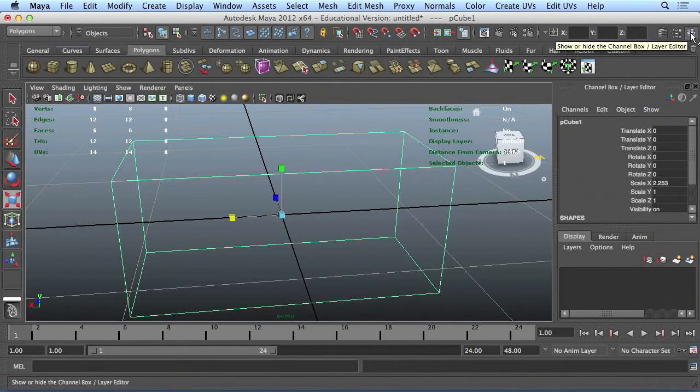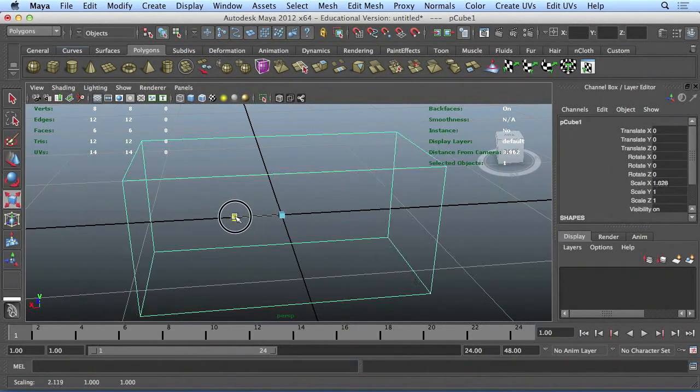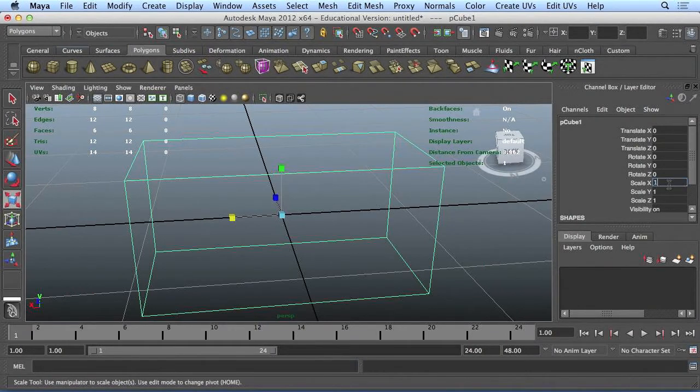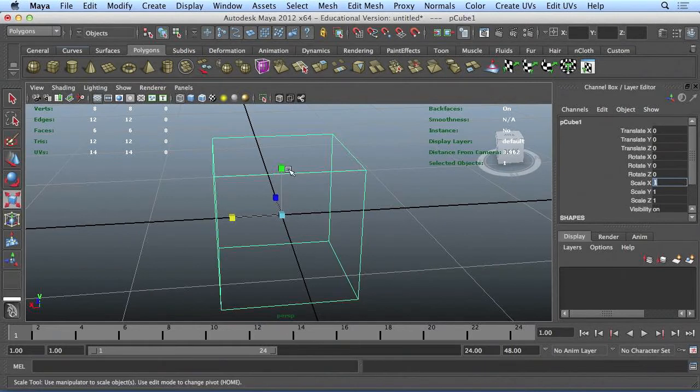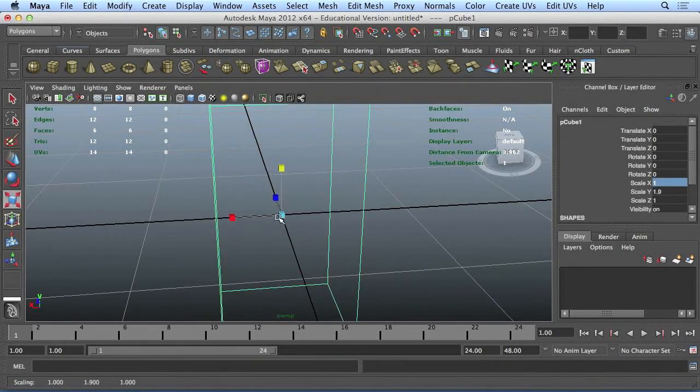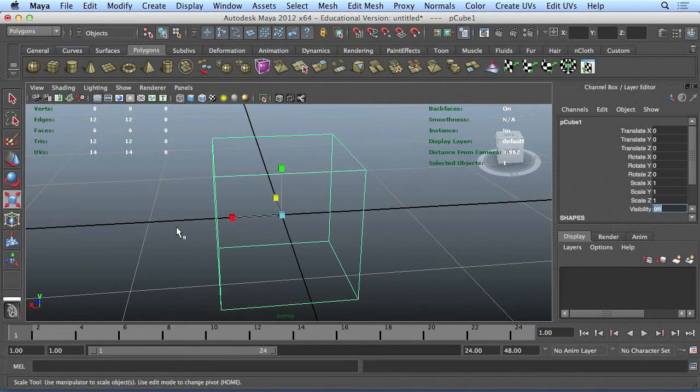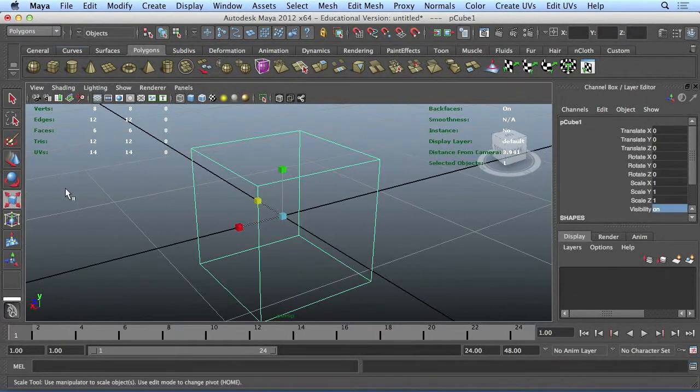The one I want to look at right now is called the channel box, and the channel box over here shows me that when I change this icon here, the scale direction will change in size. I could go back in here and type in 1 and it would bring it back to its perfect size. Again, I could scale it in the Y direction or the Z direction and adjust that as well. Setting these back to 1 and 1 will bring it back to normal. So you can either type in or adjust those things manually. That's the scale tool, which you get by hitting R on the keyboard. I can also hit E on the keyboard to allow me to rotate.